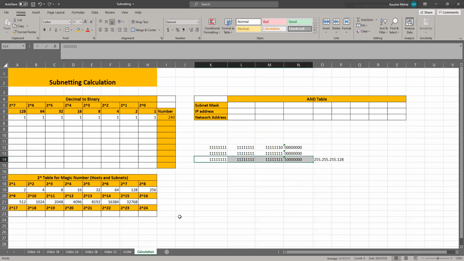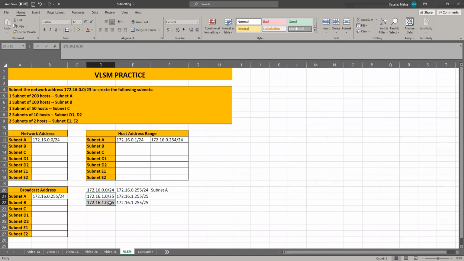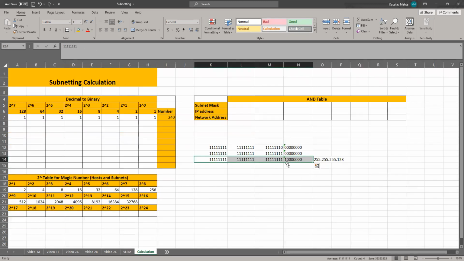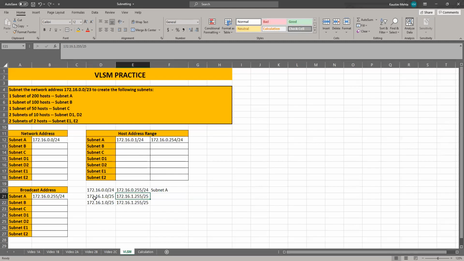So now that we've added one additional bit, we know that it'll give us two new addresses to work with, because one more bit, so 2 to the power 1, which is 2. And now we have the first address, which is 192.168.1.0/25. But the range will be different now, because our magic number has changed once again, since our final octet, the one we're subnetting in, is this. So the first value is 1, and the rest are 0s. That means our magic number now becomes 128. So our network addresses would go up by 128. This one would start at 128, and the range would now decrease to 127, because one less, and it will end at 255.